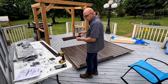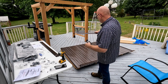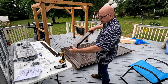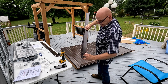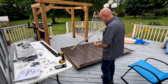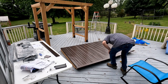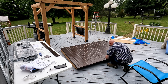So on these shorter roof trims, there's a splice piece, they call it. It basically slides in there. That and another one makes it long enough to go across the front and the back. It will not overlap. So we're going to slide the splice piece over.